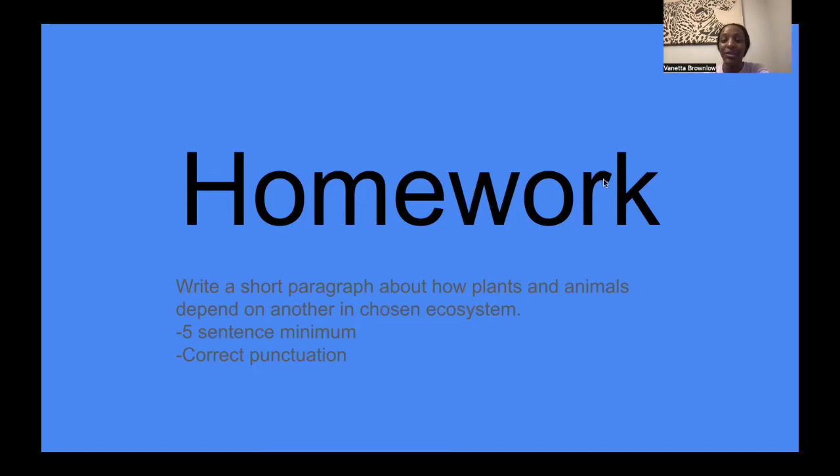And now we are towards the end of our lesson, so we're going to begin to wrap up. Today we explored the different adaptations in ecosystems through visual aids, partner work, and also discussions. Don't forget to complete your homework and always be prepared to share your findings in class tomorrow.